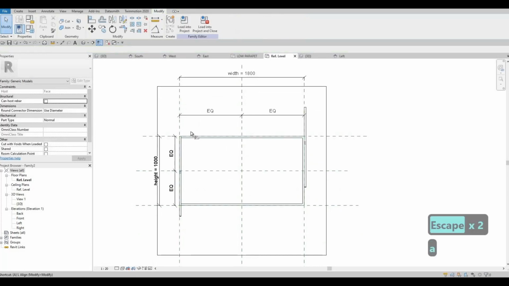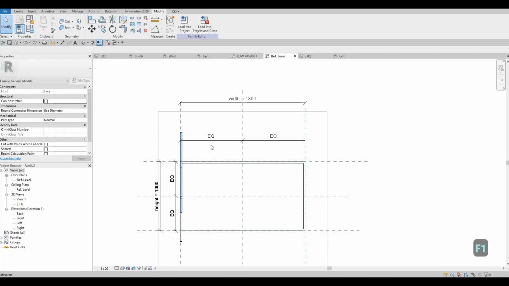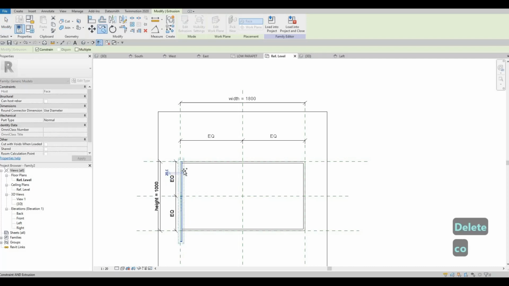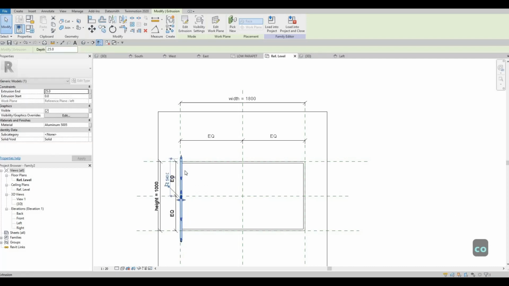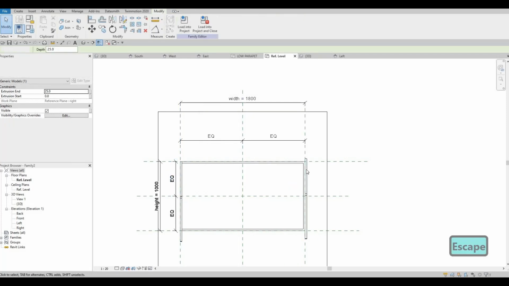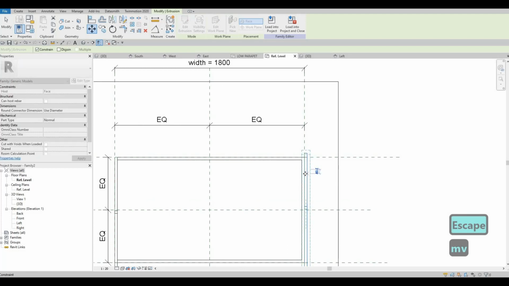But we need to fix AL. We want it to be on this. So before we copy, I think we need to just copy and move it a bit, like 40. And then after that, edit plane, and then right there, and then move it 40.